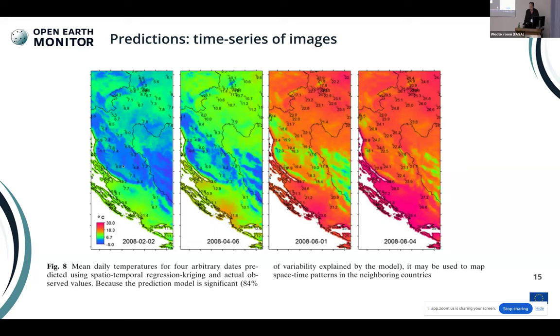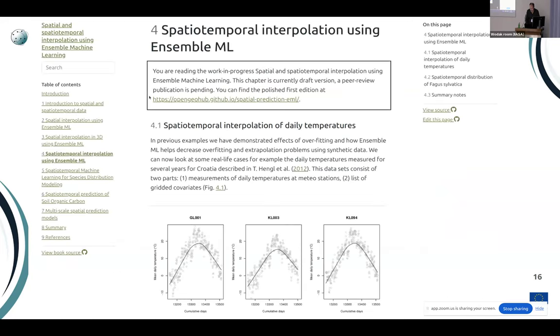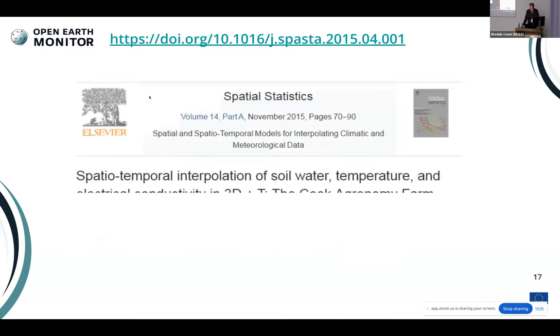Then you can see the interpolation using geostatistics. I had to fit these space-time variograms, and fix the distance in space, the distance in time, and the cross distance. So it's a bit of work, but you can read that paper, which explains how to do space-time geostatistics. I also wrote a little manual in R on doing interpolation in space, in space-time, and also 3D plus time, so you have both the depths and the fourth dimension of time. That was something we made.